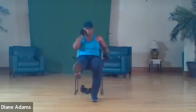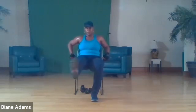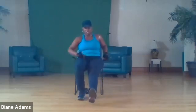Leg is lifted, level with the knee, and flex that foot back and take it to the side. Instead of 8, 7, 6, 5, 4, 3, 2, 1. Step that foot into the other side.